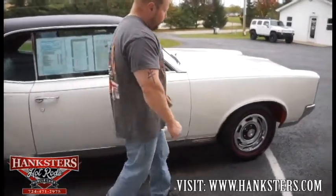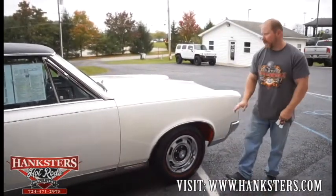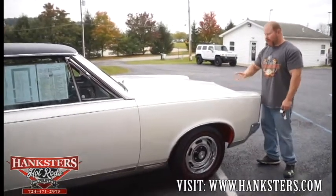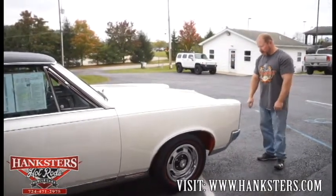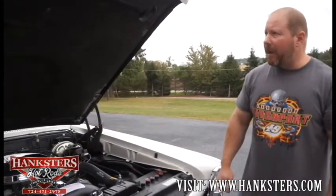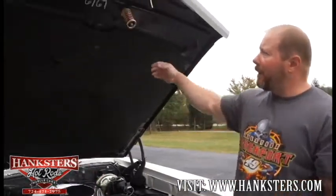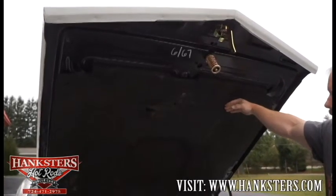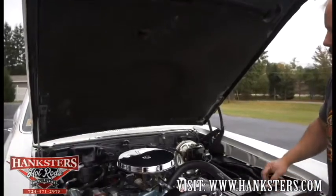As we work our way to the front, again, we've already mentioned those inner fender liners that help protect it. The gaps and elevations on the hood are all very good. Your trim around the windshield, all of that stuff very nice on this car. And now we're finally here at the business end of the 67 GTO. We've got the hood already open for you. As you can see, the underside of the hood here is in good condition. It's just painted black underneath here. You do have the correct insulation underneath here, and that's still in pretty good condition as well.